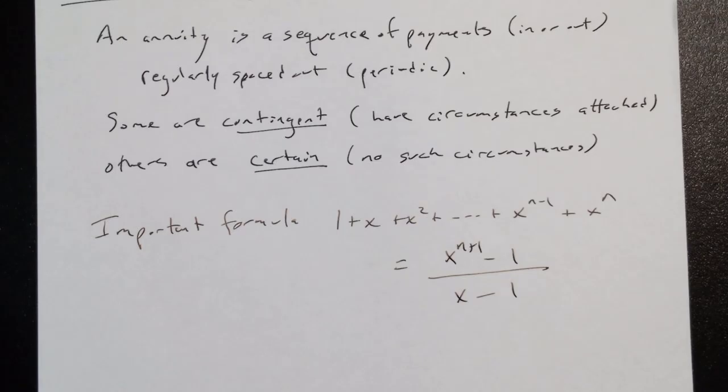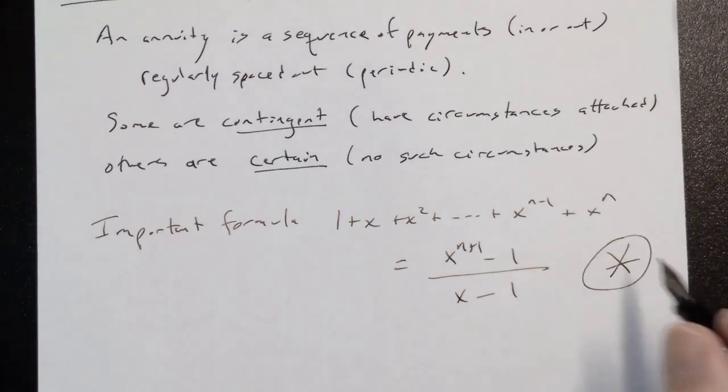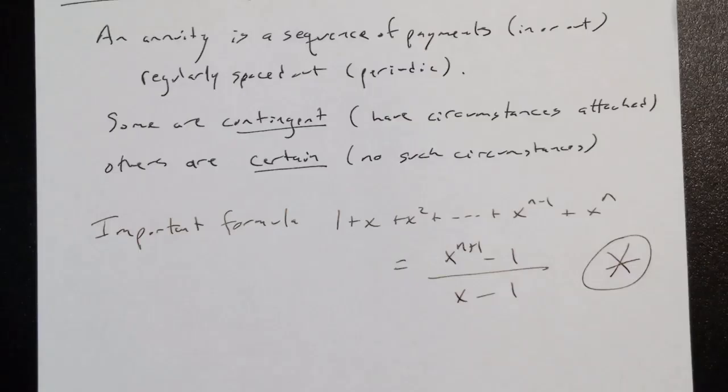Normally, when we work this out, the order is reversed on the top, and it's 1 minus x to the n minus 1 and 1 minus x on the bottom. I just put the x first. I promise there's a reason for that we're going to see later on. But I want to keep this formula in mind for the first example that we're going to do.